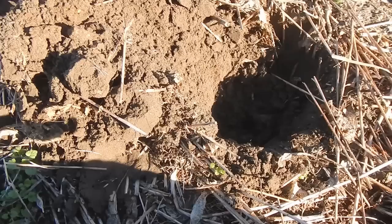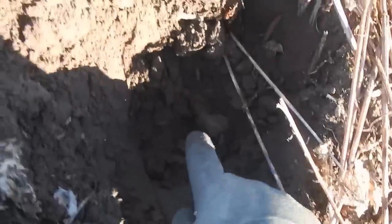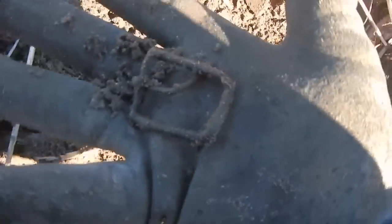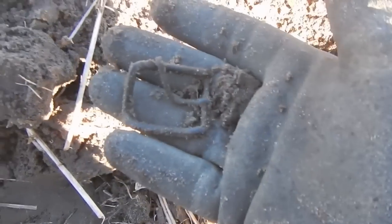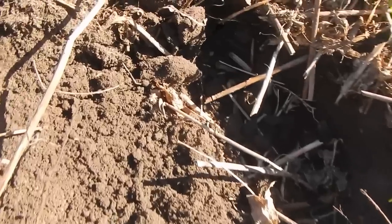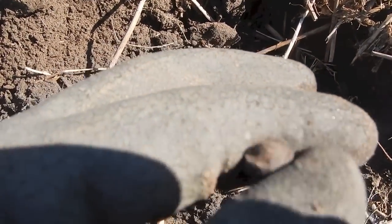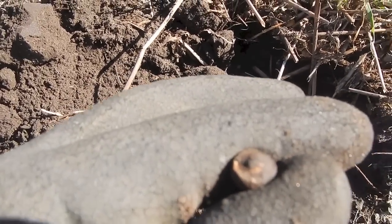I like it anyway. Alright guys, we're moving back and forth in this field, and I think I got a buckle down in here. Might just be a horse buckle, but popped right out of this hole. It's right there. Haven't even gotten it out of the dirt yet. Oh yeah, nope, that's not a horse buckle, I don't think. Yeah, belt buckle. I don't know. It's all brass, but that's a good find though. Alright guys, right there in that hole, one of those little strange looking lead rivets. I found one of these last week. It's interesting, I don't know what they were used for.